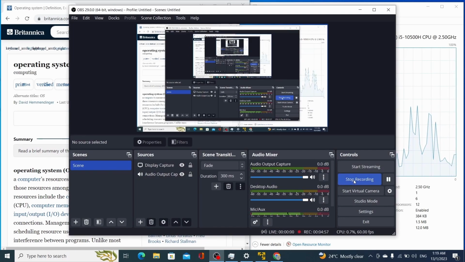That's all for 1 over 2 memory allocation. Thank you.